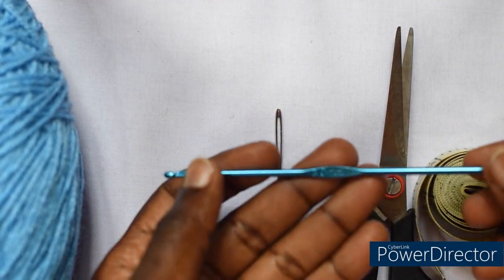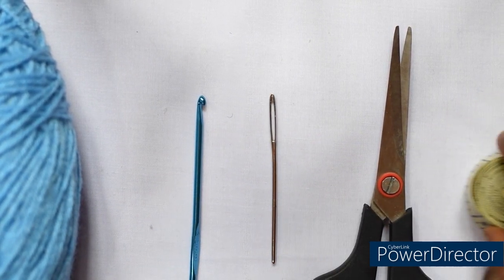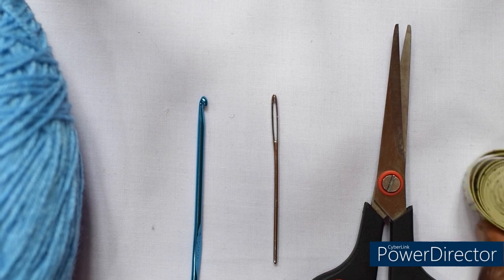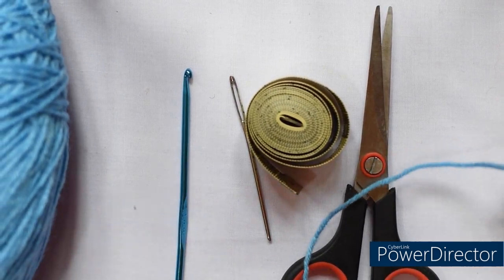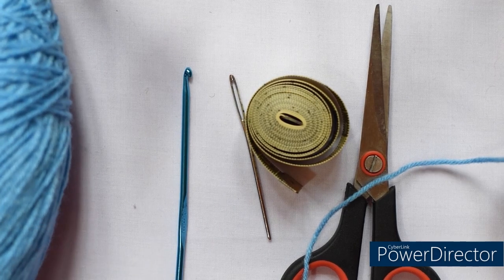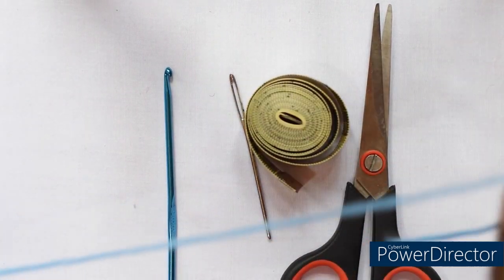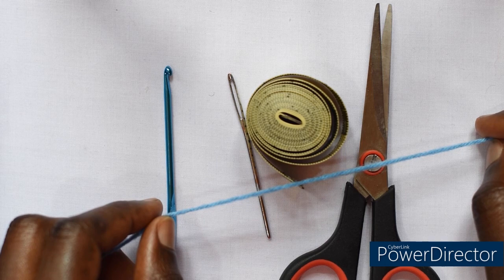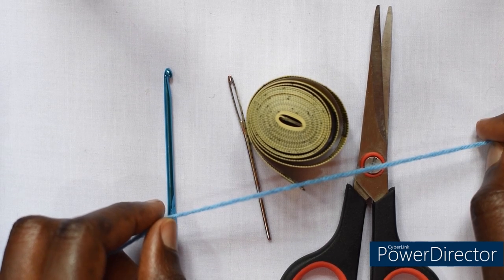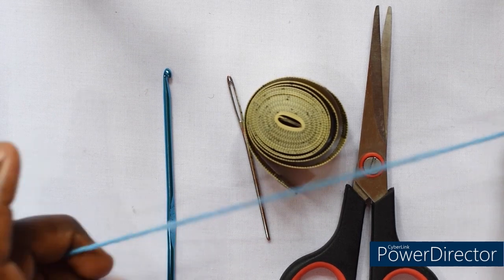I'm going to use a 3.0mm crocheting hook. I have a darning needle, scissors, a tape measure, and a category 3 yarn. For those who come from Kenya, this is Winter King. I have rolled it in a piece of wood. It's leftover yarn, but this is Winter King in the color blue. It's 100% acrylic, and you will need roughly 150 grams. So those are 3 balls of yarn.